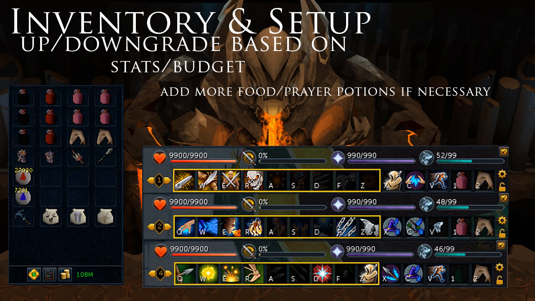I only bring 4 prayer renewals and 2 emergency food, the food being sharks here, but you can also use things like Ceradomin brews or rocktails or whatever. Because I've done Kiln a few times in the Evolution of Combat, it is fairly easy, especially if you're going to be using the Penance Aura. You won't have too many problems with prayer.